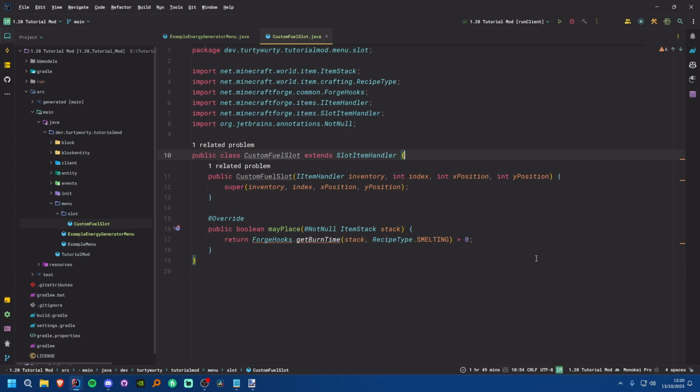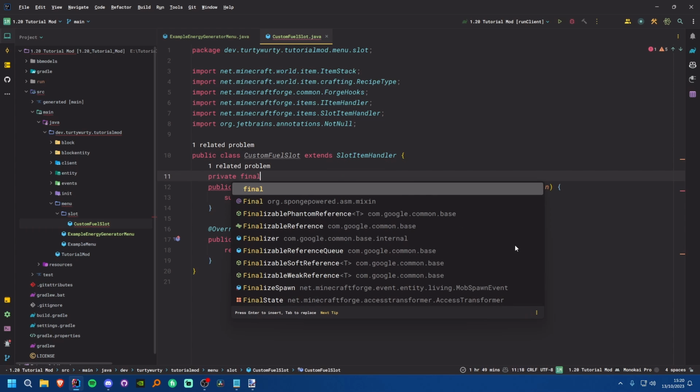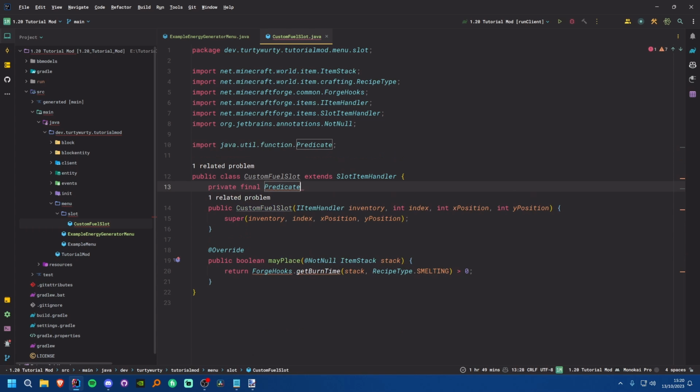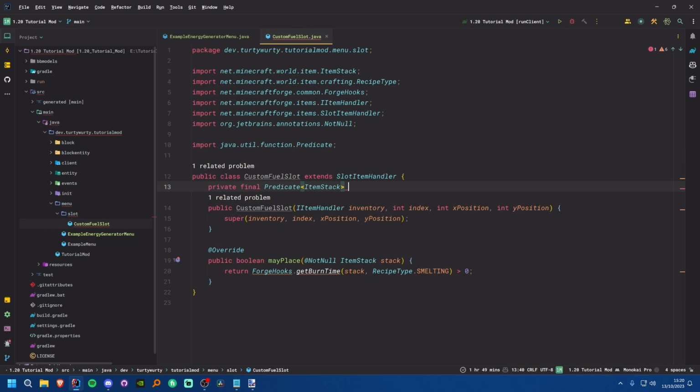I, however, want to make this a little more customizable, so that instead of just using this specific burn time for the mayPlace, we could provide a custom predicate that we could use. So let's create a private final Predicate, and this will just take in an ItemStack.